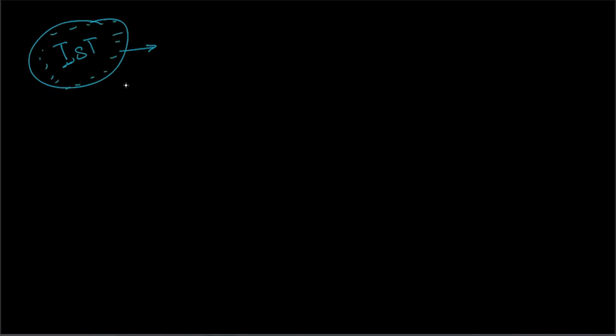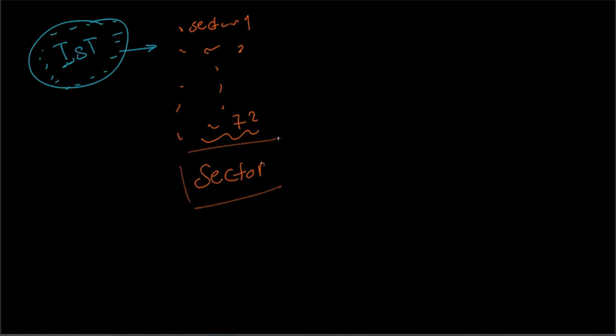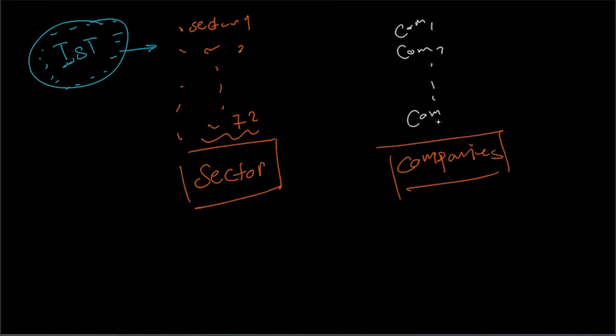The actual categorization happens to be by sectors, of 72 sectors or so. And basically, each one of these sectors is mapping to a certain company. In other words, let's say this is the sector block, and we have the companies block. So for example, you have around 500 companies or so.